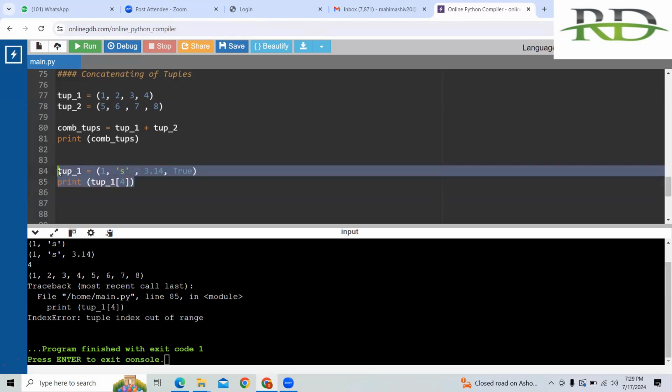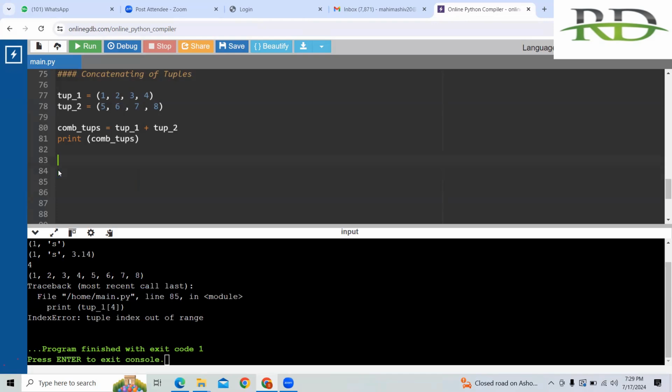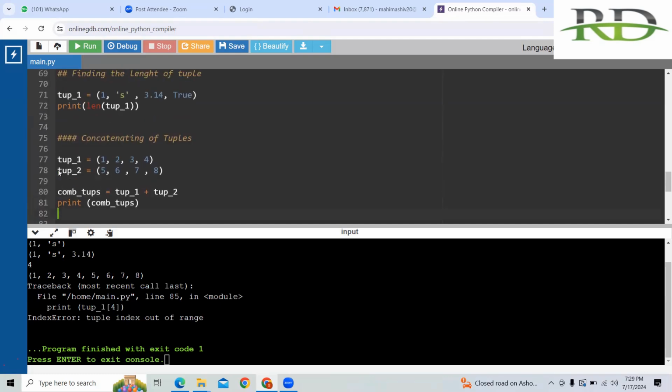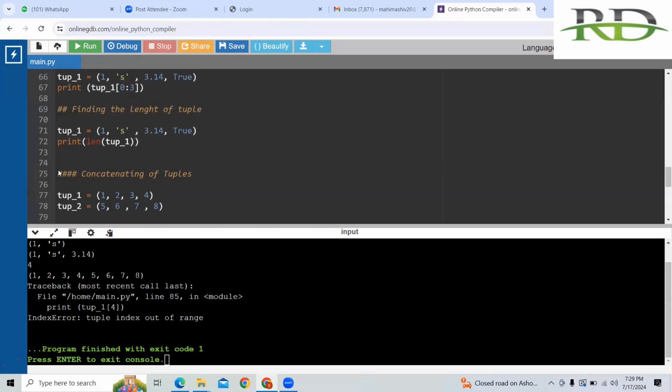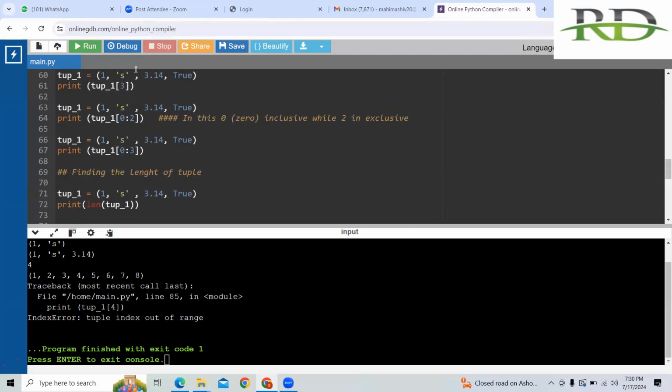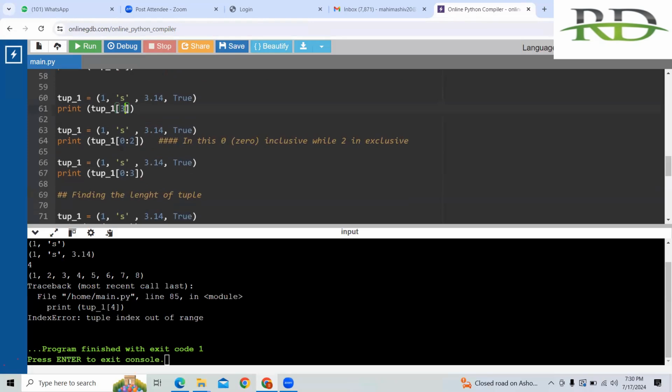So why is this -1 here, sir? So -1, basically suppose that if you have 100 data elements in a tuple, or if you want to extract particularly the last index value, it is a shortcut that is provided by the Python developers. So if you want to extract the last one, then it is a shortcut. Just type -1, no need to write a particular index value. Suppose that your list contains thousands of values and you do not know what the last data element is. So just type -1, it will give the output of the last index data element.